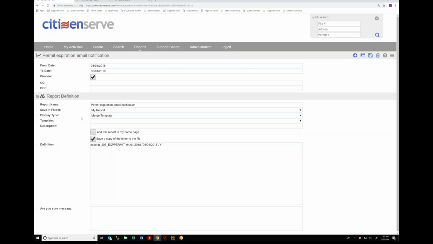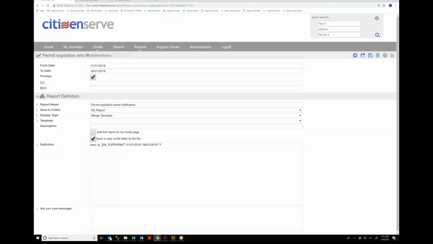Some people want to print them. You can still do that. A lot of cities will use it for, you know, oh, it's hurricane season and there's a storm. You need to shut down and close your construction sites by 3 o'clock on Tuesday. So if you have mass emergency things that you want to send out to your contractors so they're all aware of something, you can do that. If you have just information you want to send to all your contractors, you can just set up an email batch and send those out as well.